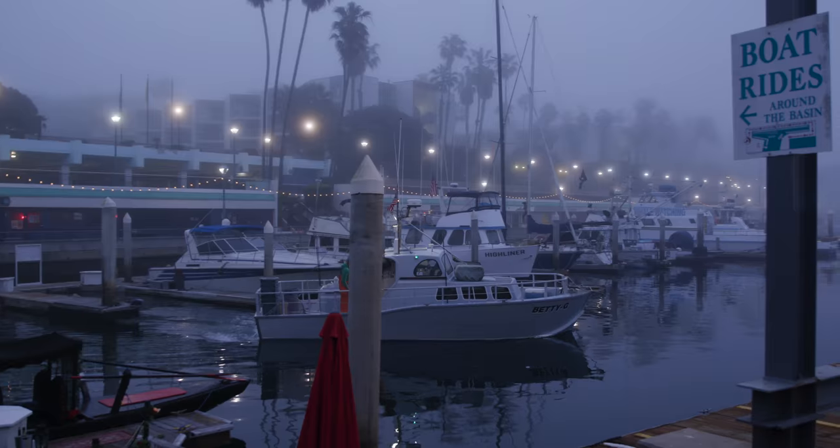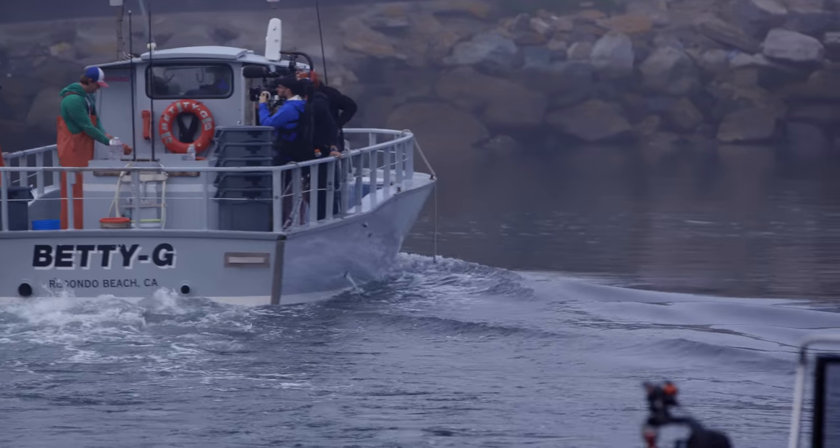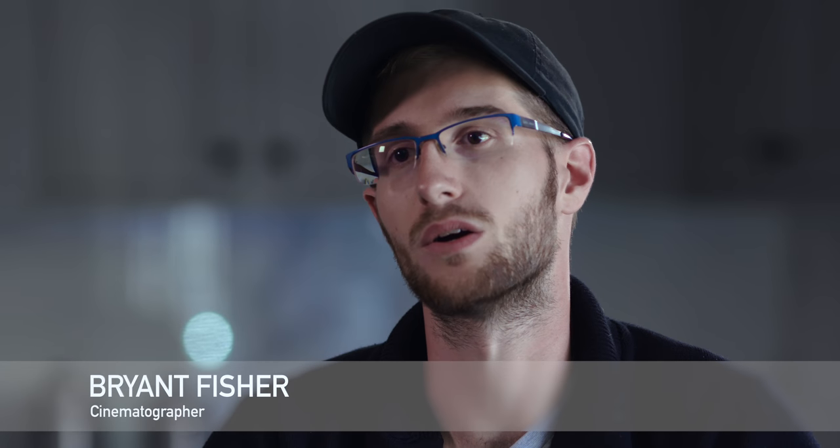We are shooting basically the story of dock to dish, showing the process of what it is to go out and fish, to acquire that, get onto the boat, go to market, and then have that delivery sent to a restaurant and have it prepared for plating. There's something beautiful about this — that there are so many people who are a part of this very seemingly simple thing that we take for granted every day.